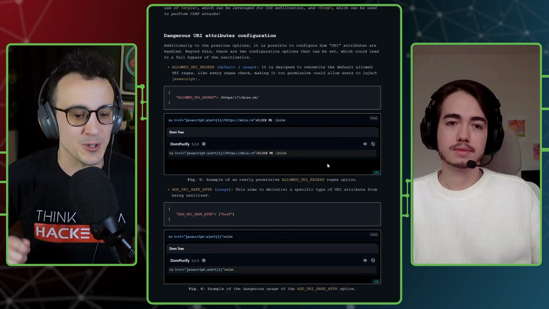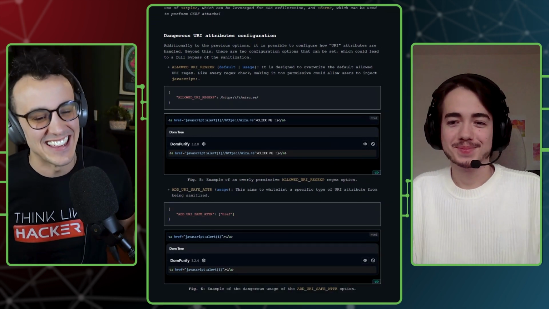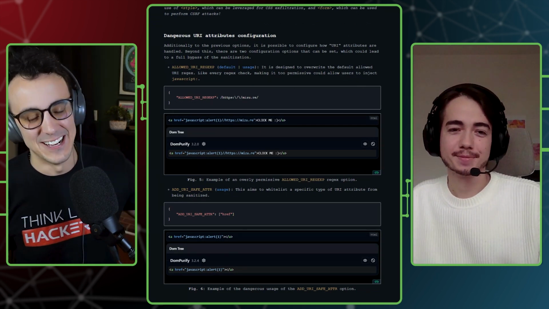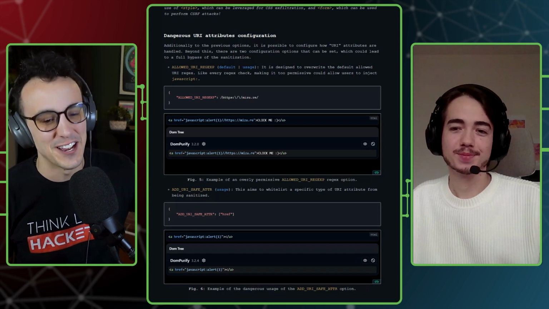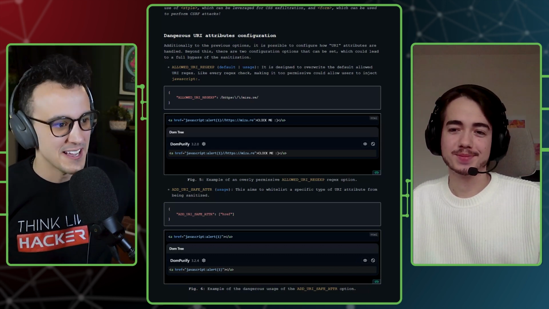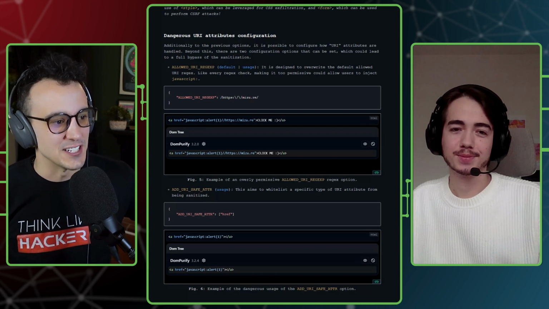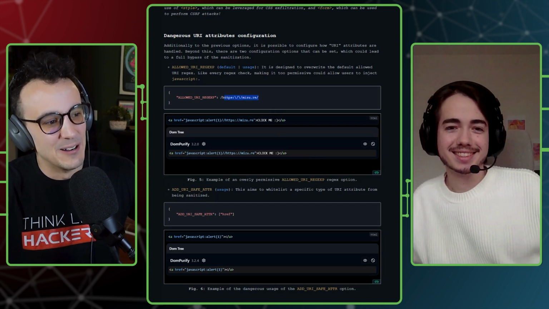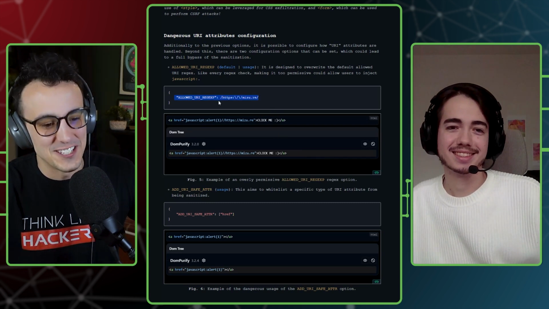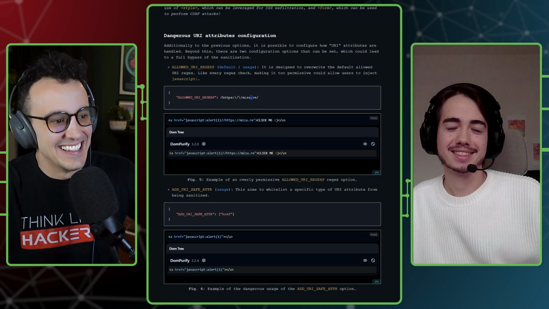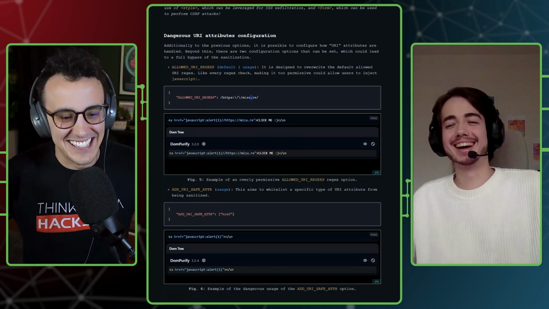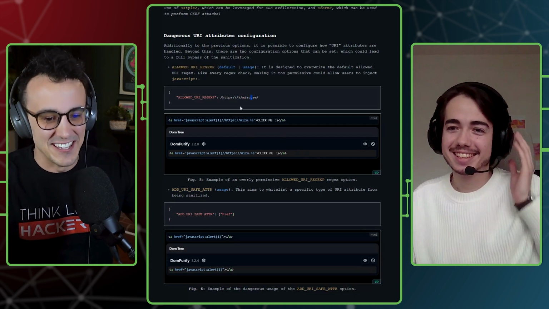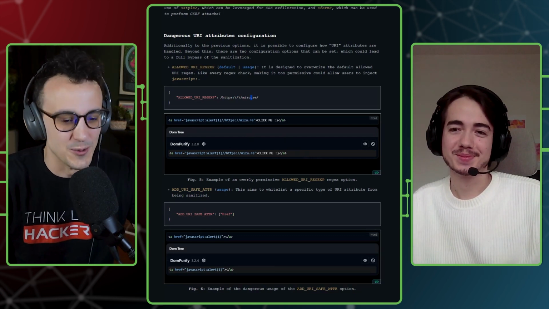Dangerous URI attribute configuration. And when I saw this, dude, I was like, hell yeah, a regex. This is what we love to see as hackers. If there's a regex, people always mess that up. And it's interesting too, because I don't know if this was intentional or not, but the allowed URI regex that you put in has the unescaped dot there, and whenever I see a dot without a backslash in it, I'm triggered. Obviously it doesn't have the caret or the dollar sign as well, which is what you exploited here.